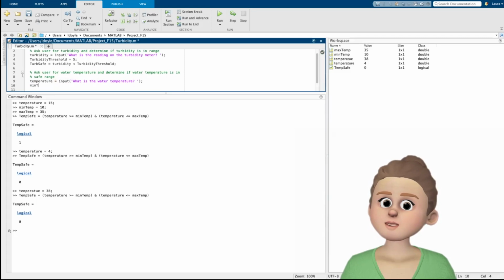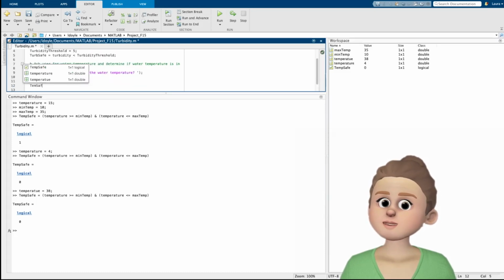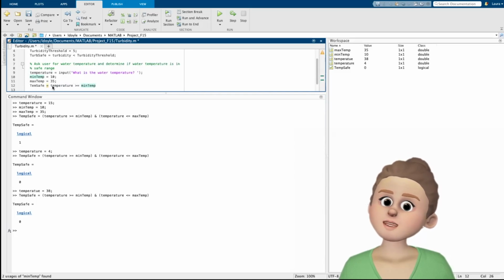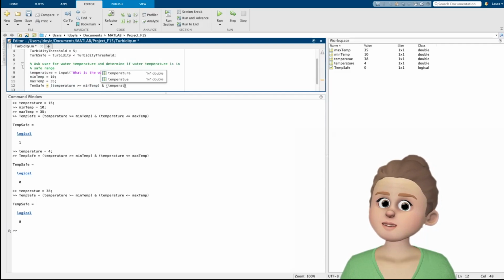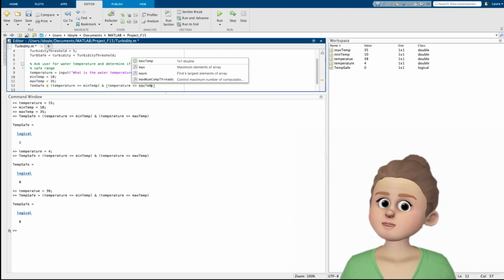And then I'm going to set my min temp to 10, my max temp to 35, and then have temp safe equal to temperature greater than or equal to min temp, parentheses around this expression, and temperature less than or equal to a max temp.